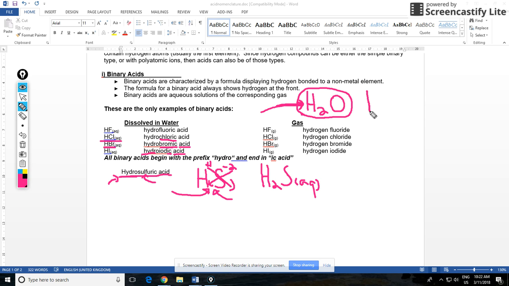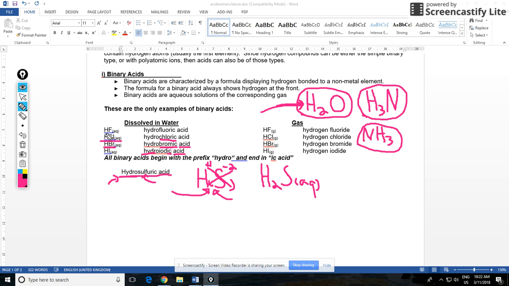Similarly, if I gave you this, you usually don't see it written this way. But if I give you this, you should know it's not an acid. In fact, you usually see it written like this. This is ammonia, and it's actually not an acid, but a base. So don't approach this blindly.